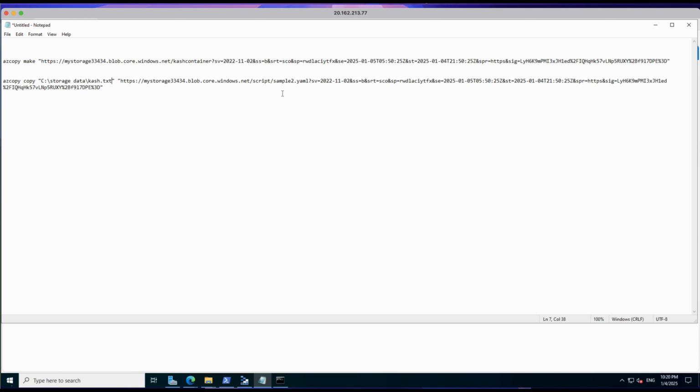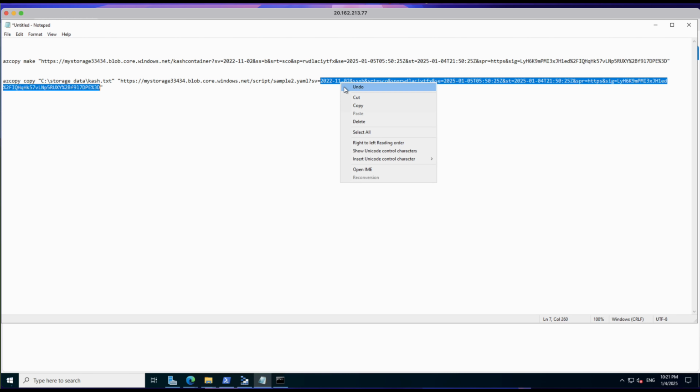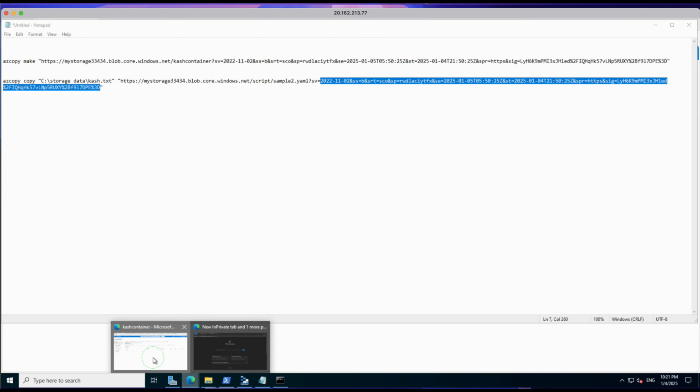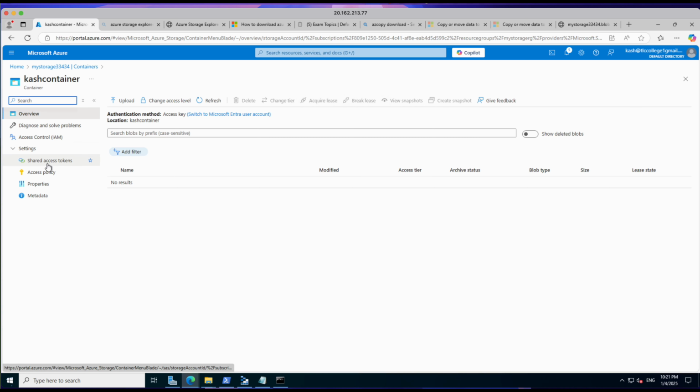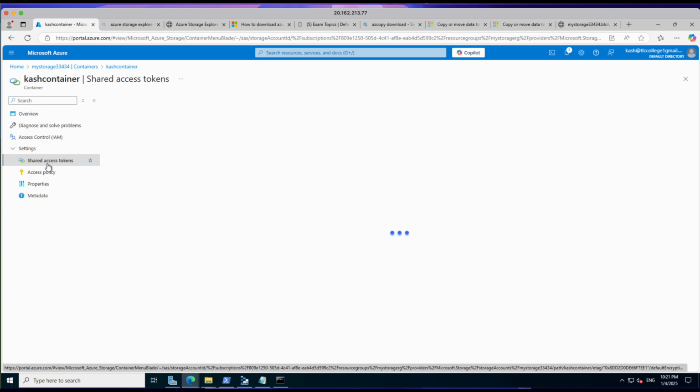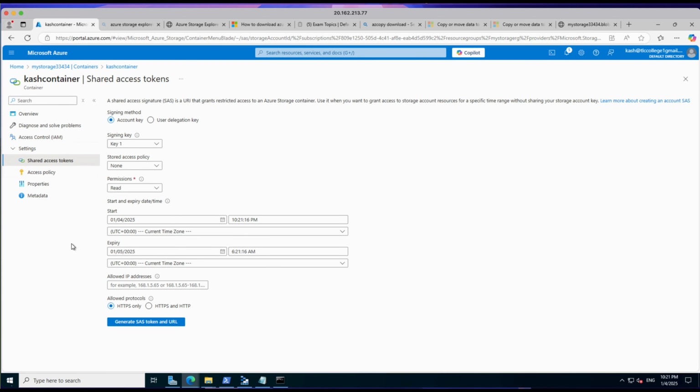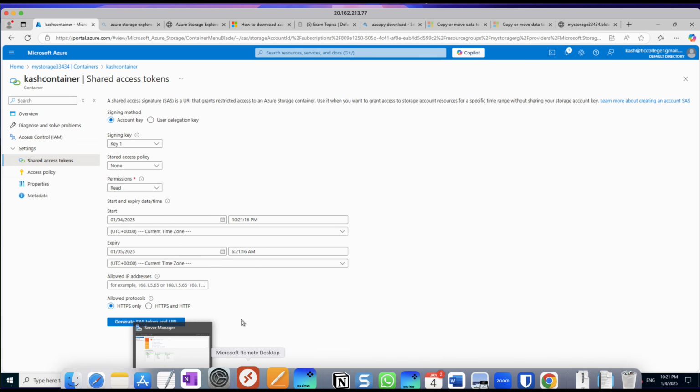Did we also copy that SAS signature here or not? No, we didn't. Actually, just copy this again. Where's the shared access token? Let's copy from there.